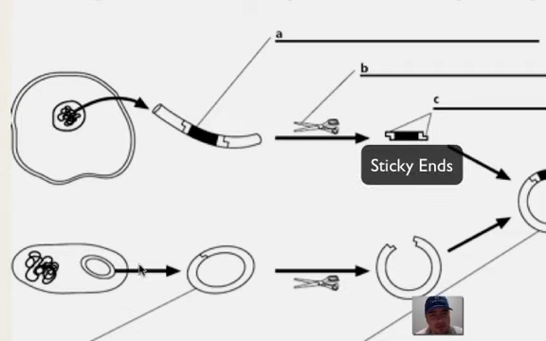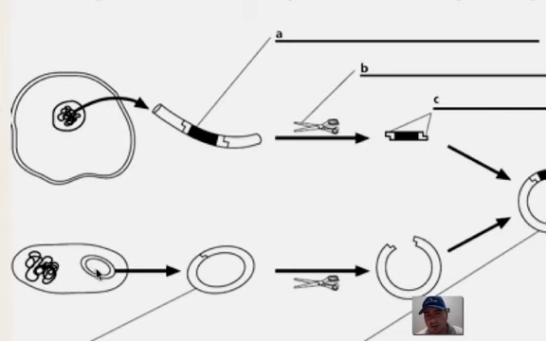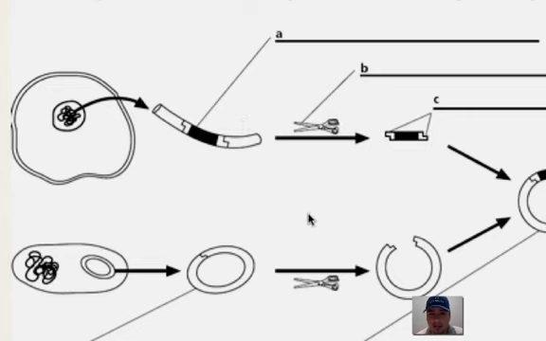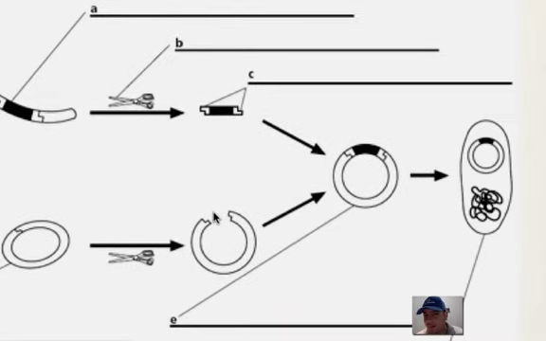And what we do is we go to a bacteria like E. coli, and it has its regular DNA and a circular one. We call that one the plasmid DNA. And we make one cut with the same restriction enzyme so it can leave another sticky end. But the cool thing about using the same enzyme to cut here and here is that you get sticky ends that match. It's like a puzzle. It fits exactly there. So you can then bring that insulin gene into the plasmid and close it up.